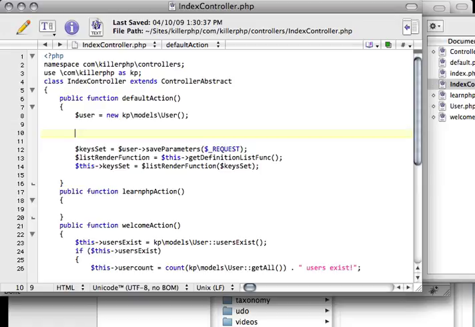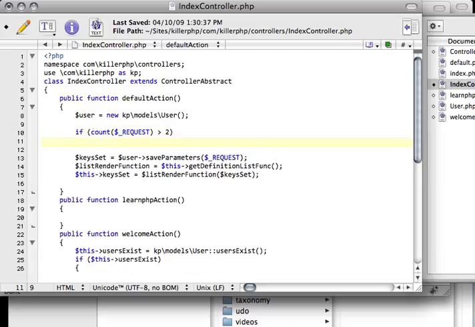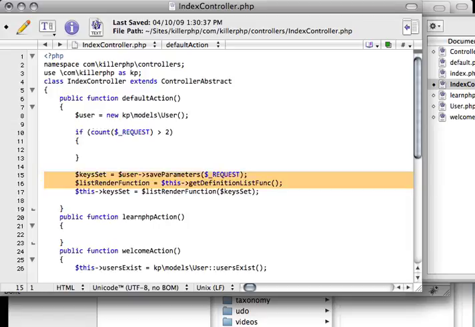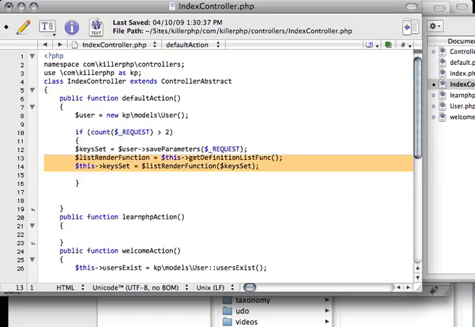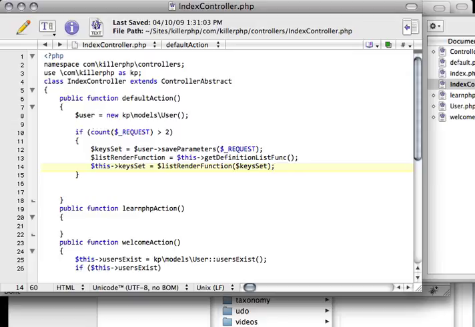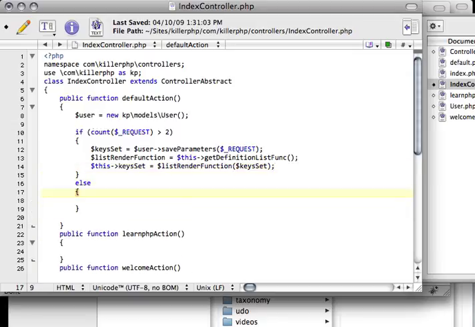So we need some minimum criteria here. And this is a good example of when the index controller should be validating what's coming from the view. So here we can say if request, and we know we're looking for 3 form elements, so I can say count is greater than 2. Then we can put all of this code in there. Else, we'll just say this keys set is nothing.